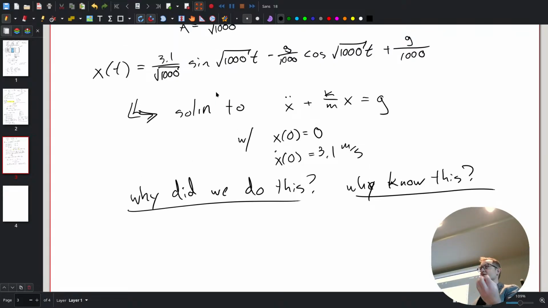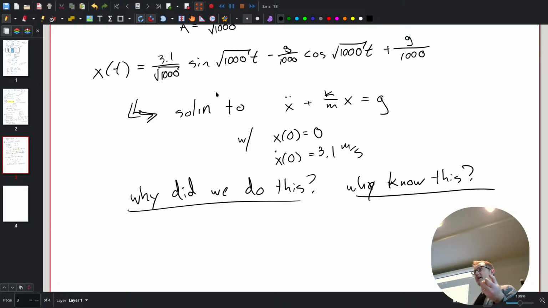So, like in differential equations, the goal of the class is to solve differential equations. So it's very much the only reason you need the solution is because the solution is what you're looking for. But here, whether or not we need this one solution, I don't know. Is this like trying to pull diffie-q into a class that doesn't need it? Or is this actually helping us do engineering design? So what does a solution to a differential equation give you that the differential equation is not giving you?